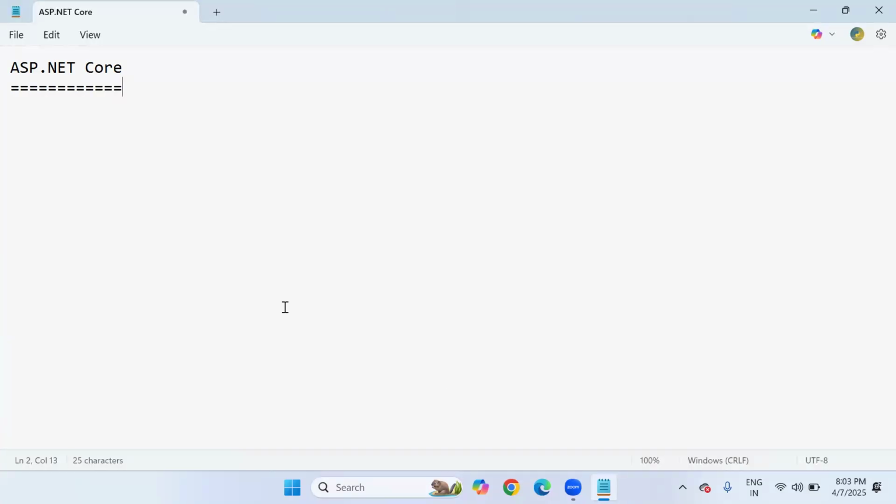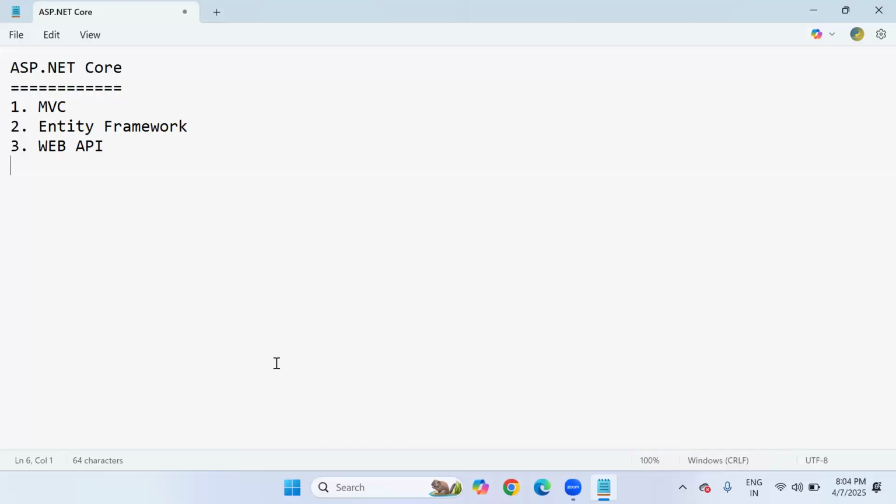So what is ASP.NET Core? And in this, I'll discuss what frameworks I'm going to cover in detail. In this ASP.NET Core, I'm going to cover a total of 3 frameworks. One is ASP.NET Core MVC, the next is ASP.NET Core Entity Framework, and ASP.NET Core Web API. These 3 frameworks I'm going to cover, in the ASP.NET Core version only.